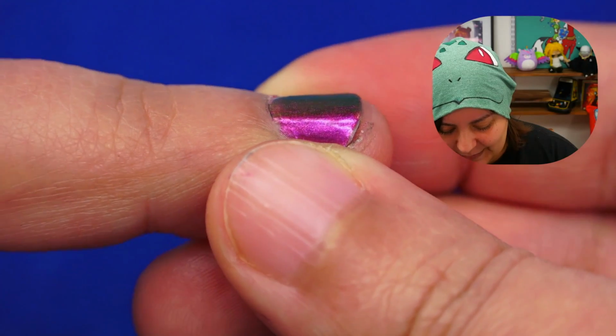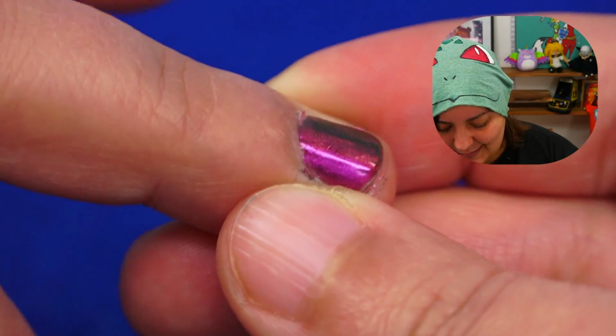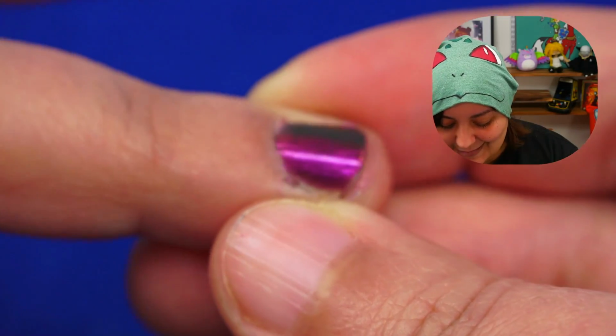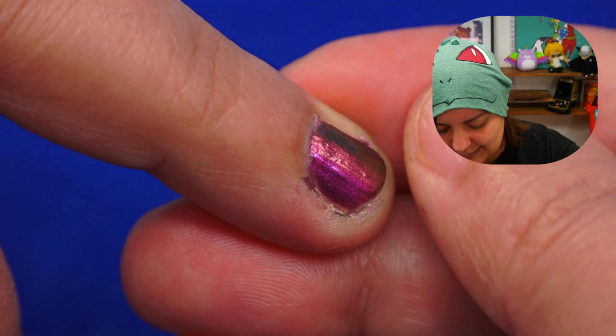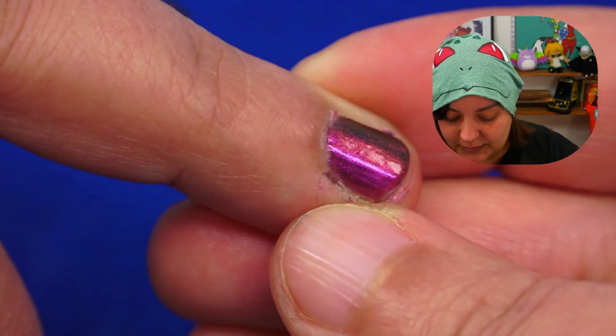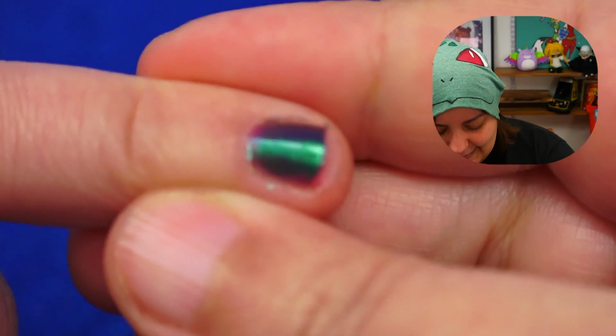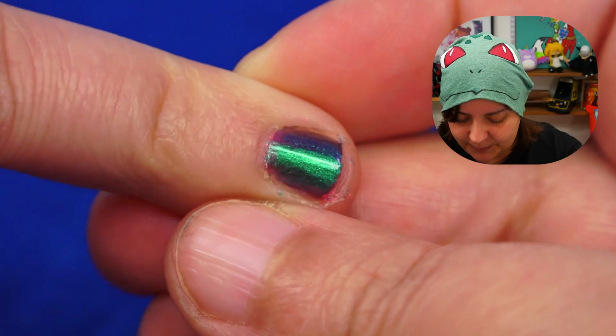So with this color, we get purple-ish, we get pink, and you can see hints of gold. And I think at some point I was able to get green, but oh, there it is. On this side, you can see the green. So this one really does color shift. I really like this one. What's that one called again? Cat's Evasion.